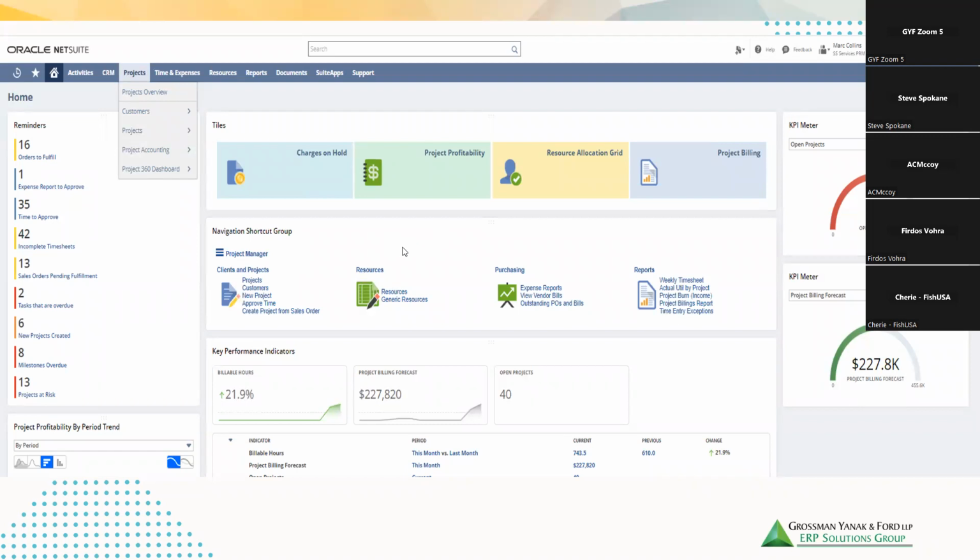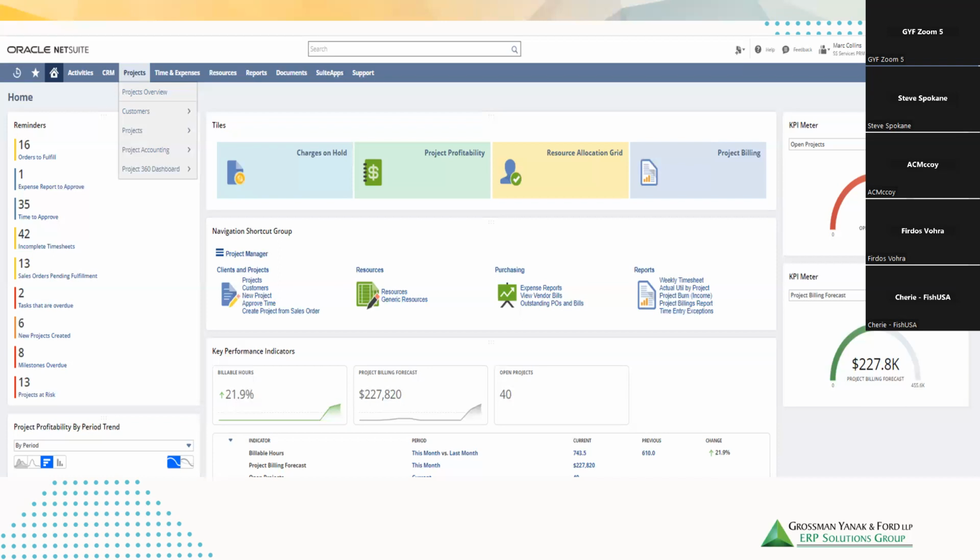So I'm just going to go through screenshots right now, and then I'm going to actually go to our demo set and show you how to install it, how to set it up, and give access to it. So first thing out of the box, once you install the Projects 360 dashboard and you give permission to anyone that has a project manager role in the system, and you do that by the employee record, what will show up on their canned dashboard, this is the canned Suite Success project manager dashboard that comes with the Suite Success edition of the services module.